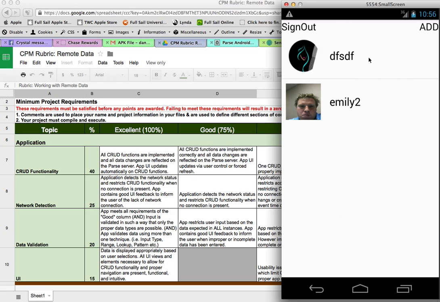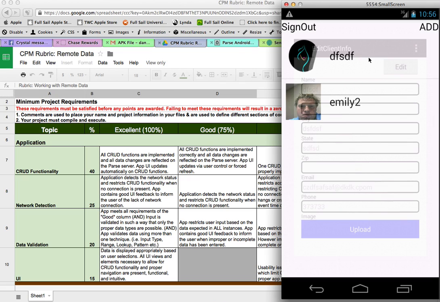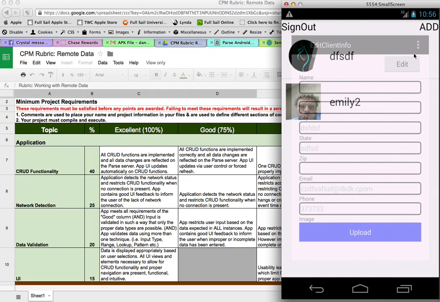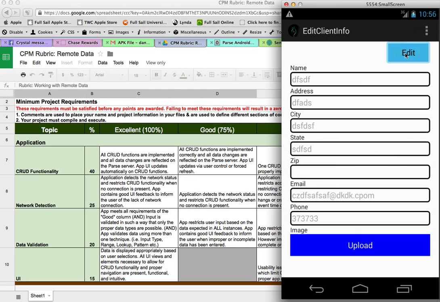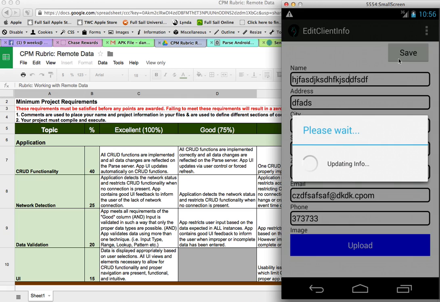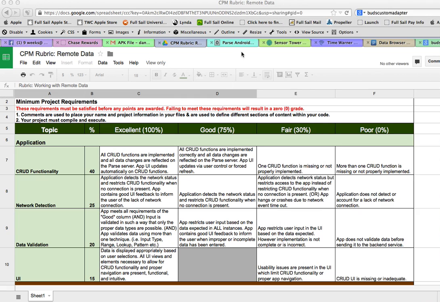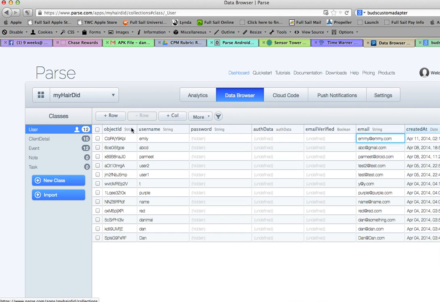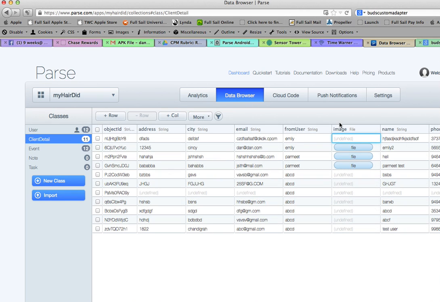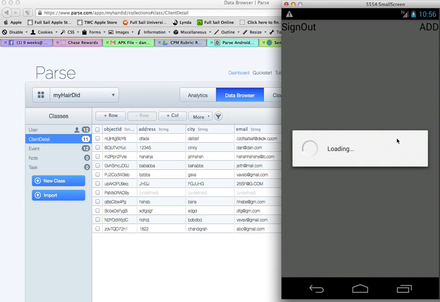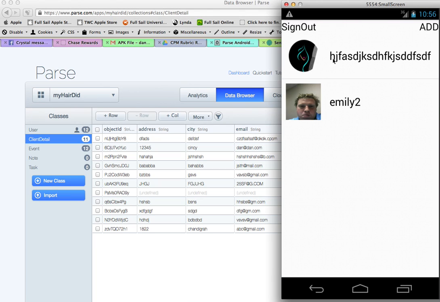I can go back in here, and that was just a crazy title, which I actually wanted to make a little bit of sense. I could go back in here and click on the edit. If I hit edit, I've got the fields all lit up, and I can put something crazier. Hit save. This will update the info in Parse. I think I have Parse up here. We should be able to see something crazy in here. This guy here, that's what I just updated to. It actually is pushed already.